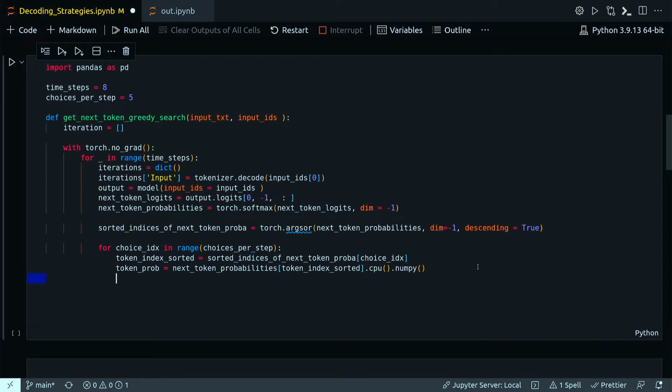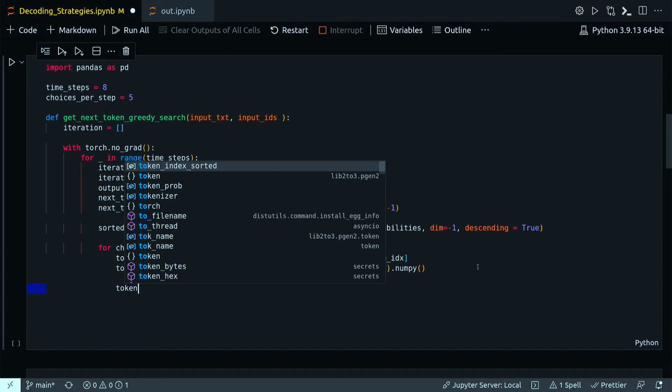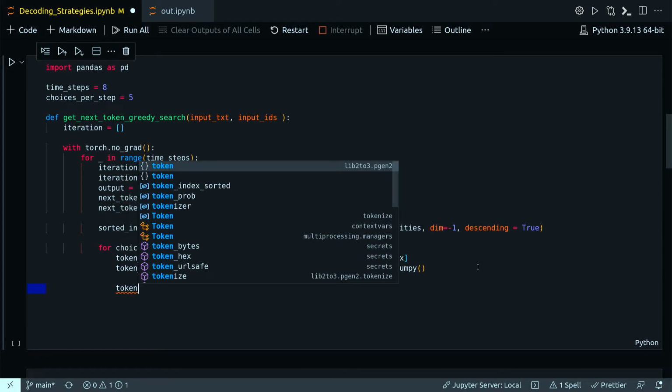And now create a string with decoded text and corresponding probability. So this string will be the actual element value in my final data frame.